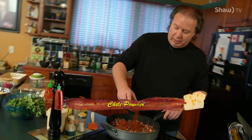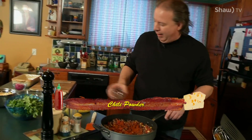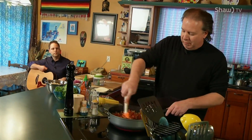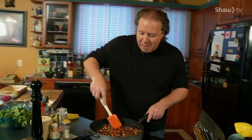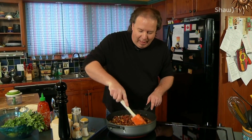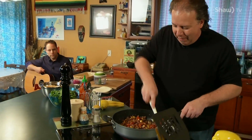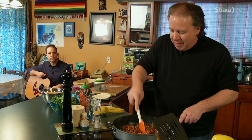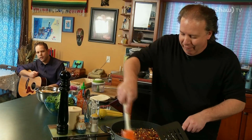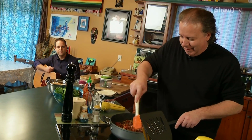So we're gonna just put in a good healthy dose. Put it all in. Nice healthy dose of chili powder in there. And then you can start smelling how nice that smells. Yeah, there it is. There's that smell of tacos on the beach in Mexico. Having a cerveza. Oh, it's gonna be great.